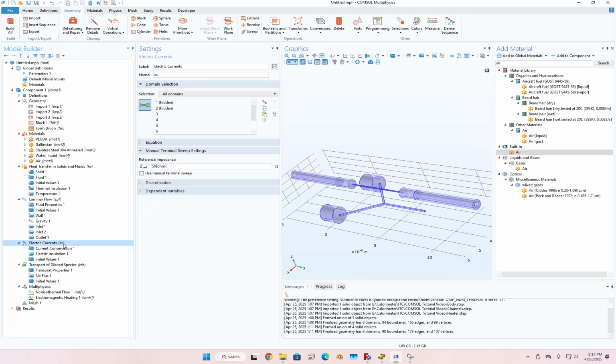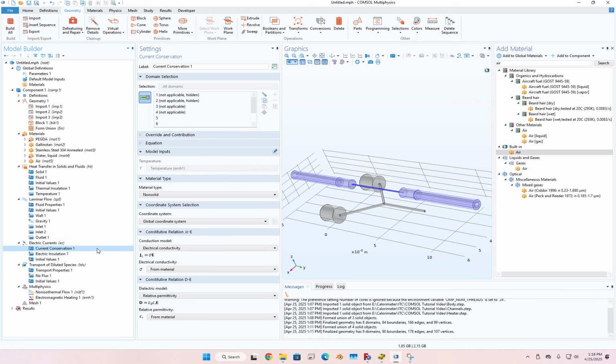Next, we'll step into our electric currents. Okay. This one's relatively simple as well. In our case, we're going to only want to select the things that have electric currents running through them. That'll be our Galveston and our stainless steel. Nothing else will have electric currents running through them. So we'll clear everything and select just our Galveston and our stainless steel. And then we can just check all of these just to make sure they're good.